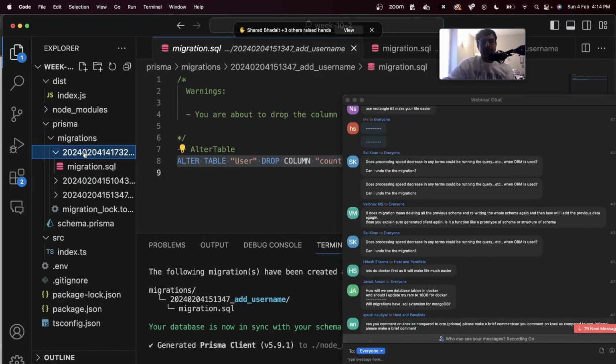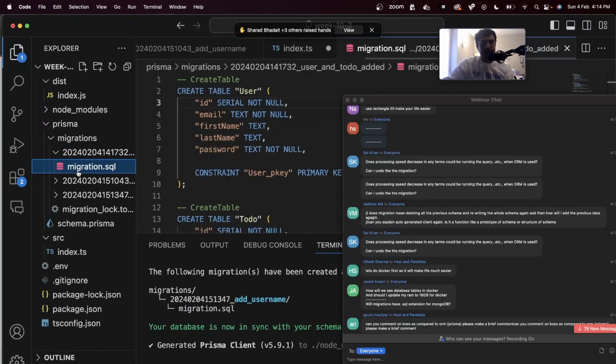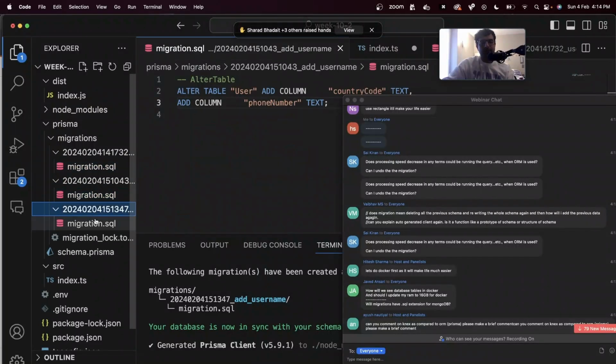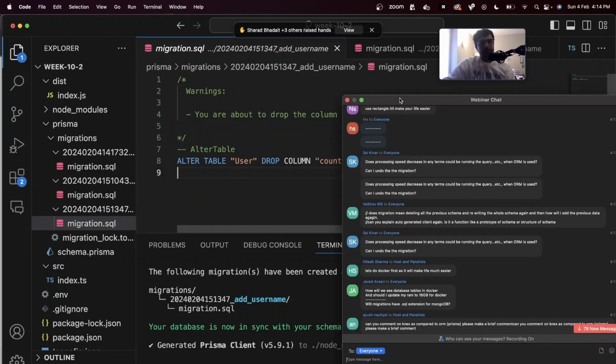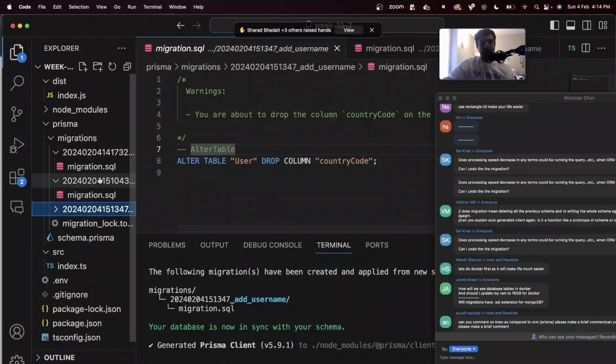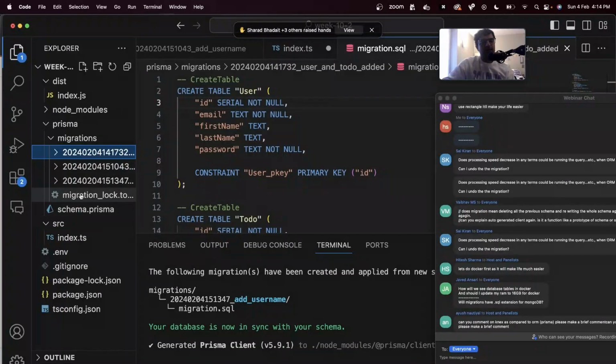So migration means there is a database, a new database. Right now it has, you run Prisma migrate. It gets this SQL run first, then this SQL run, and then this SQL run. By the end of it, it will not have country code because the last migration drops it. And if in the future more migrations are added, none of these will run. The fourth one will run, the fifth one will run, because that database already has 1, 2, and 3.